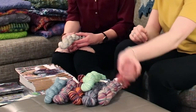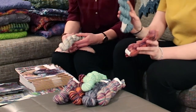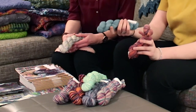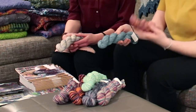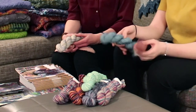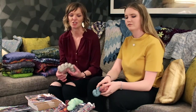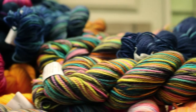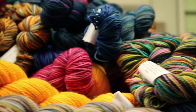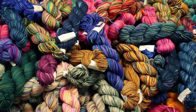Pretty much the difference between KPM and KPPM is that KPM is Koigu Premium Merino and it's our solids or semi-solids, and then KPPM is Koigu Painters Palette Premium Merino and it's our variegates, which we all hand dye and hand paint. What's really special about these yarns is that each one is like a unique piece of art, and you can say that on the label, which is really cool. So there's a lot of artistic freedom that goes into the yarns.